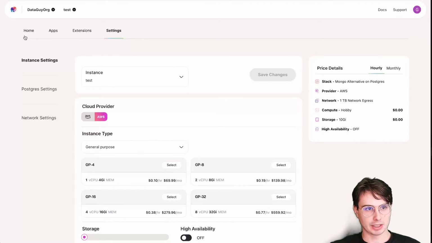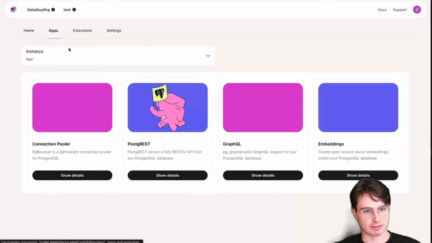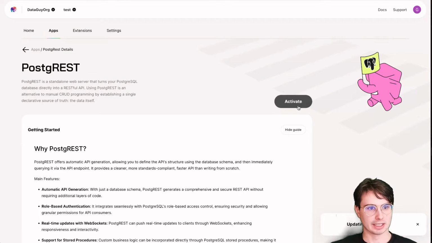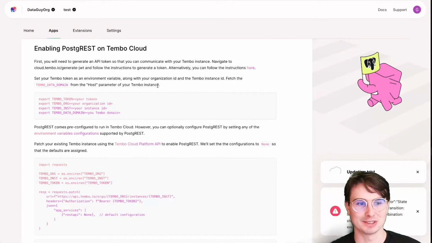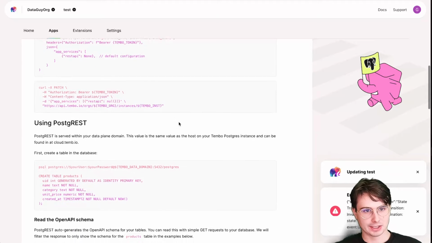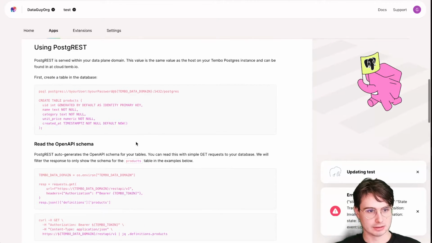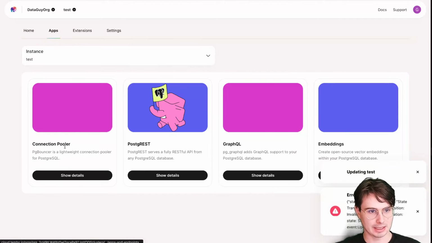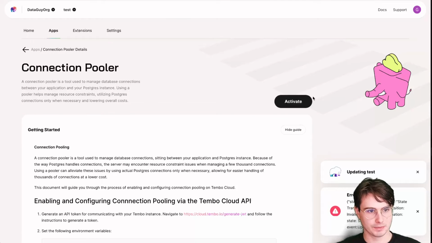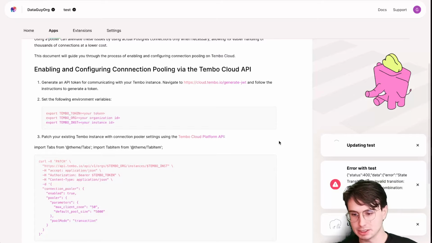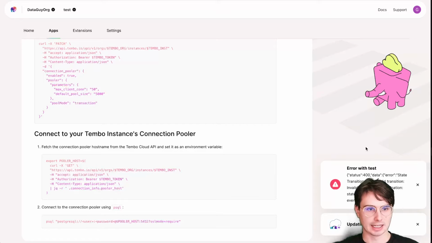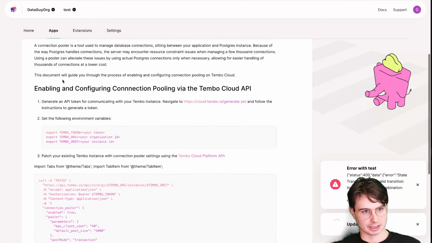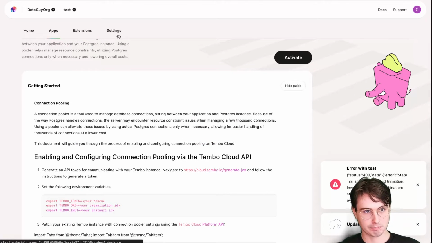But you still have a lot of the same settings, the home. You can enable different applications here, like a Postgres REST API, and allow you to connect to it programmatically, if you don't run into the same issues that I did. But this is where you will get all the connection details for this particular environment. You can also check out its connection pooler. So this is a way, if you need to manage connections between this Postgres environment and other environments, you'll have the option to connect to this connection pooler and then define that connection directly into the Tembo Cloud Postgres API.